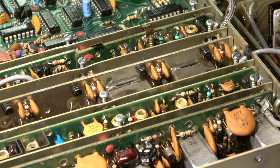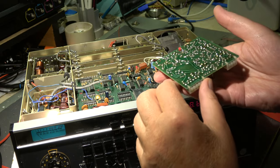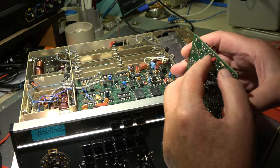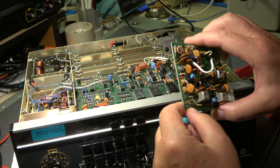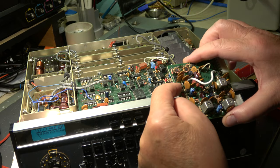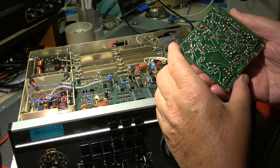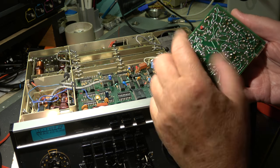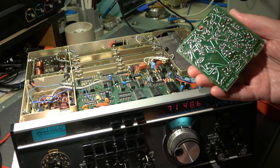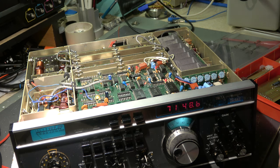I couldn't identify the pin with the connection to ground. There is one big pin which is a little longer — it's the coax input — but there is a capacitor in series, so that cannot be the direct problem. However it can be the problem for the low sensitivity, because when this is shorted to ground we have a problem with the sensitivity. I'll reinsert it and check the sensitivity.